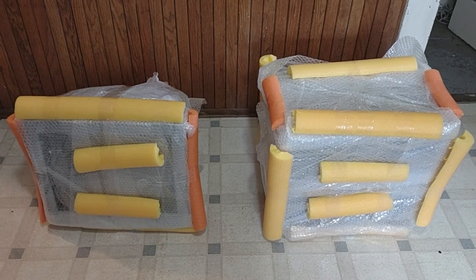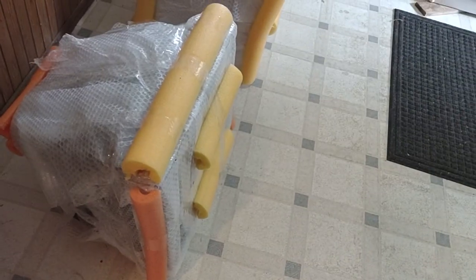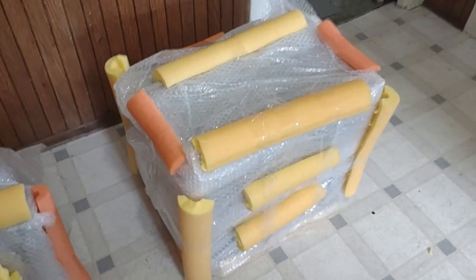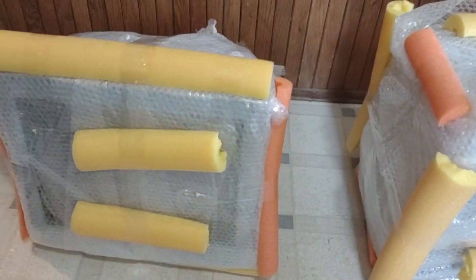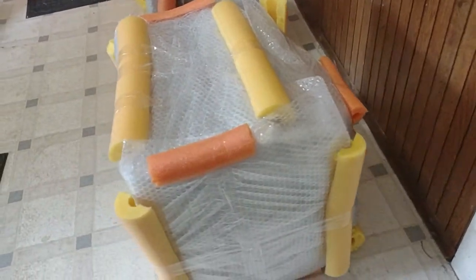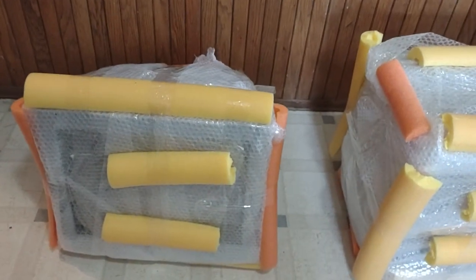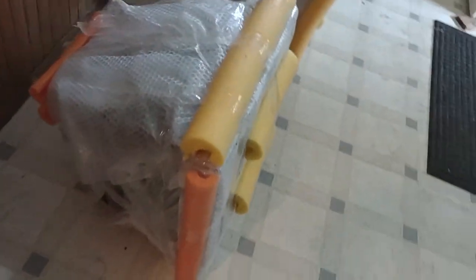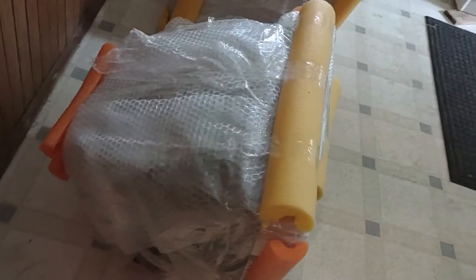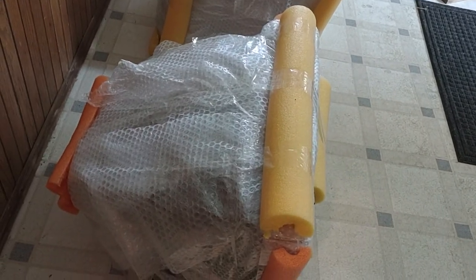The tops, sides, and bottoms of both TVs now have pool noodles slit in half and taped all around them. You can see I went around the corners, and I added a couple of extra pieces on the screen side because that's where the glass is — we really want to protect that. The Zenith has more pool noodles on the corners because it's a cube. The Emerson, if you remember, has a front screen that's bigger than everything else — it tapers off — so I didn't see a reason to put noodles down the side there. I put a couple on the back and across the bottom around the edges, and we'll fill in the other spaces with other things.